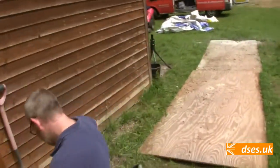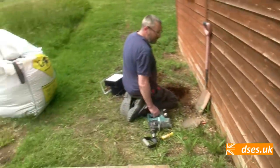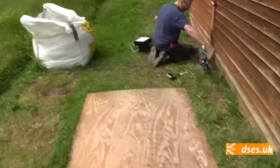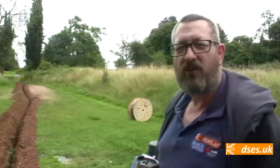The only soil you'll normally feel is the stuff you're pulling out of your undercrackers. That ain't me, that's the wife that does that. What do you reckon, Martian? I reckon it's a long, skinny hole.